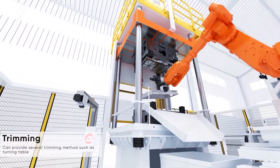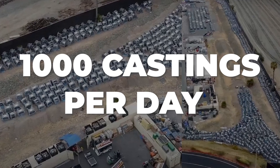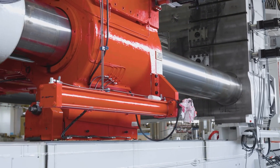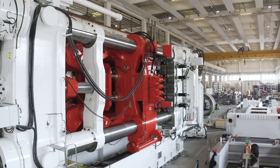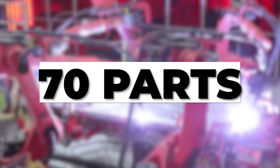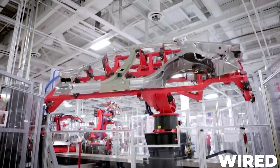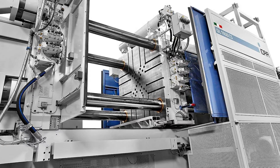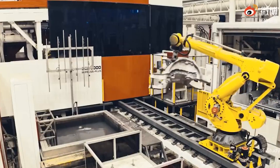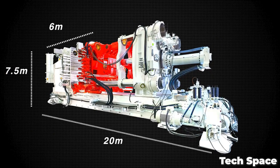The speed of this operation is mind-boggling. At its peak run rate, the Gigapress can produce one casting every 45 seconds with a maximum output of 1,000 castings per day. These Gigapress machines are now ubiquitous across Tesla Gigafactories and have changed the landscape of the production line. Compared to the Model 3 design, the rear casting in the Model Y replaces 70 different parts with one single part. On the production floor, that translates to replacing 300 robots with one single machine. As they introduce the front casting to the Model Y, that will eliminate another 300 robots — working towards Elon's vision of a singular machine that builds the machine.